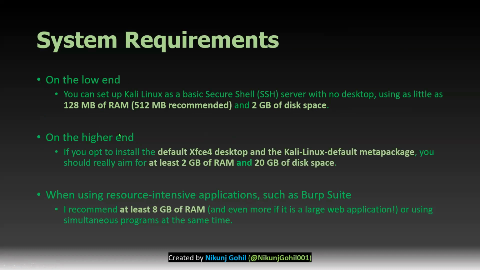Then on the higher end, let's say you are a beginner, you want to work with graphical things, then step by step you work with the commands. Then you require this package, default Xfce for desktop. Okay, Kali default meta package. This is the package which allows you to use Kali in graphical mode. If you want to use that, then at least 2 GB RAM with 20 GB disk space. Obviously, if it is graphical, then there is lots of media and other things which will take space. And this is also a higher end, but not the expert level.